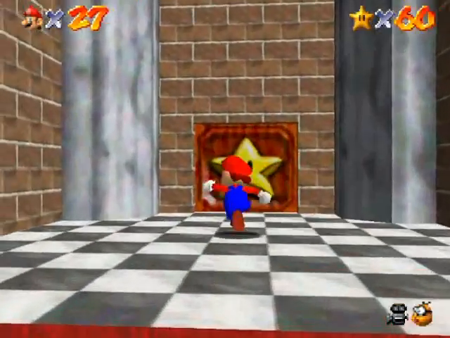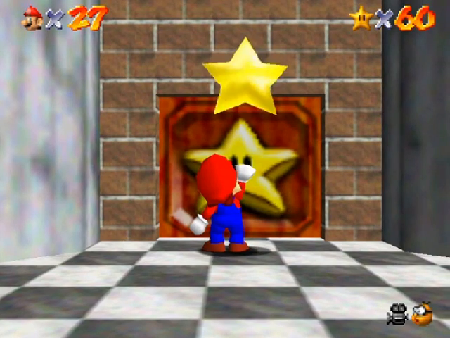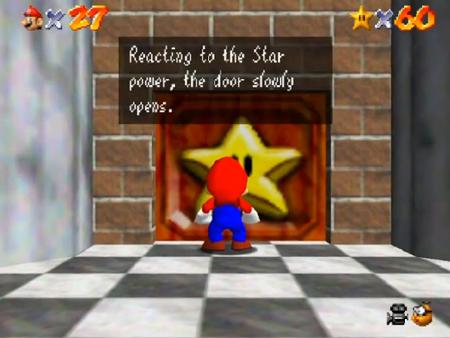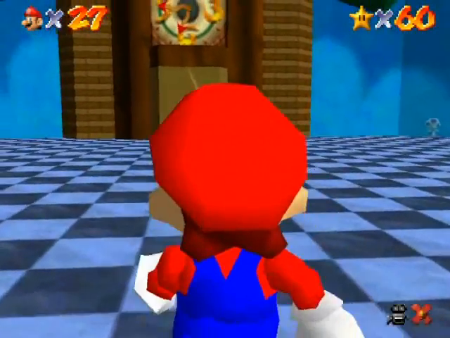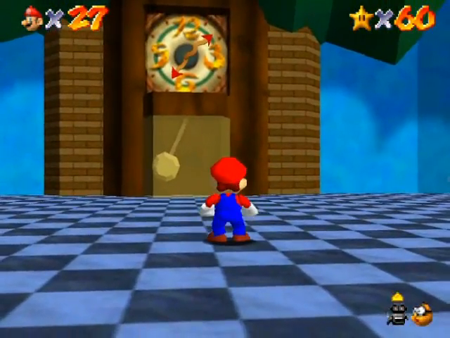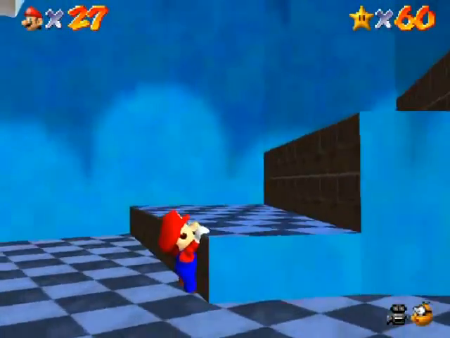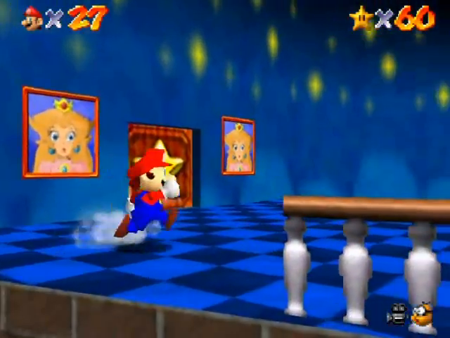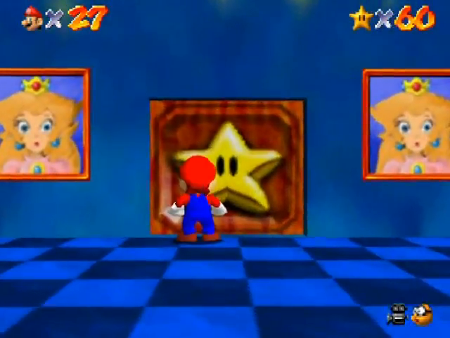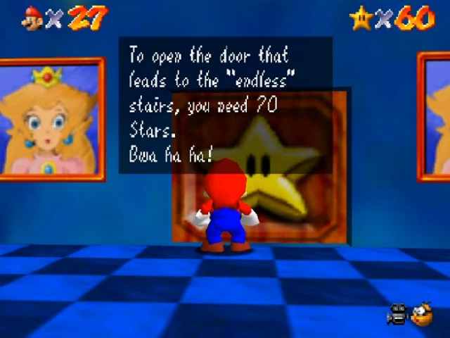This is a 50 star door. This is the door that I said I didn't even have access to earlier when I got 50 stars outside of the Hazy Maze Cave. And this leads to the last worlds of the game. Yeah, I'm looking at world 14 right here. So I'm really, really ahead, but I just want to show you guys what's up over here, because if I have over 70 stars, I can't do this. Over here, to open the door that leads to the endless stairs, you need 70 stars.